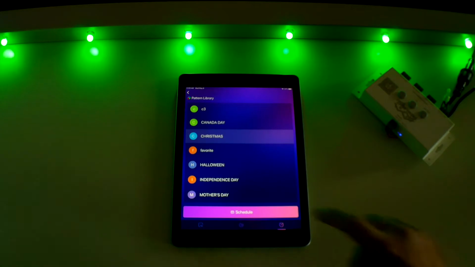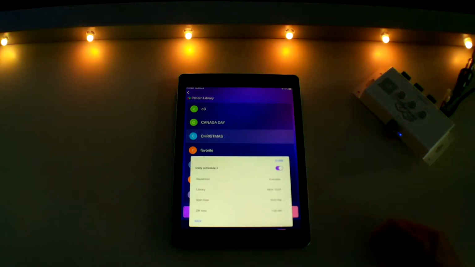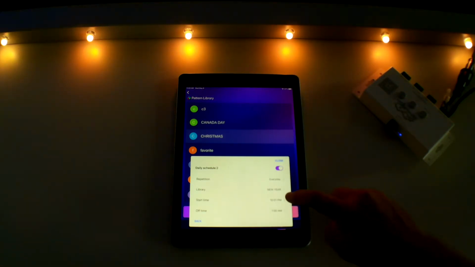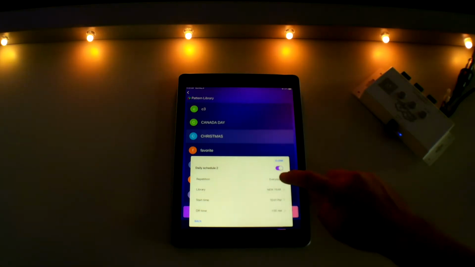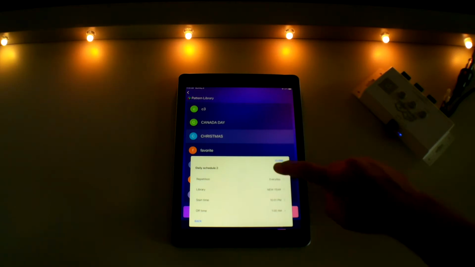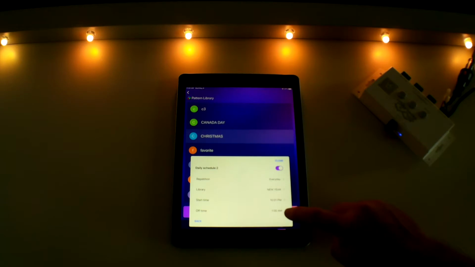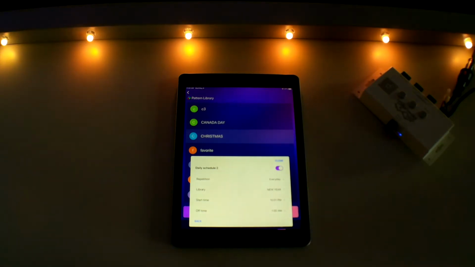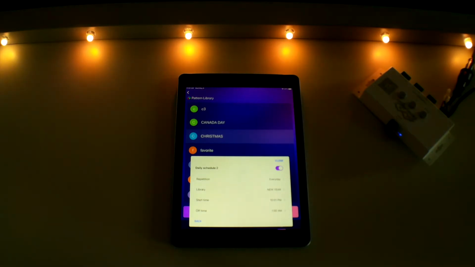You will notice there is also an option for a second daily schedule. This feature can be used to create an additional lighting feature that you may want to turn on and shut off at a separate time. For example, during Christmas, you could have a Christmas pattern set to turn on at 6 p.m. and shut off at 10 p.m. on daily schedule 1. Then you could have a warm white accent pattern or security lighting that turns on at 10 p.m. and shuts off at 1 a.m. on daily schedule 2. You would follow the same steps and make sure your timers are on for them to take effect.